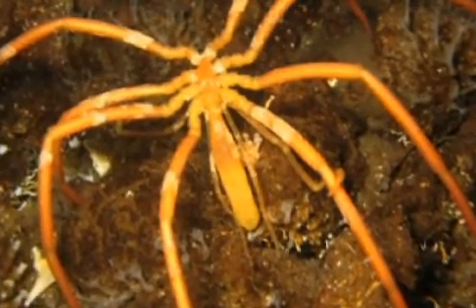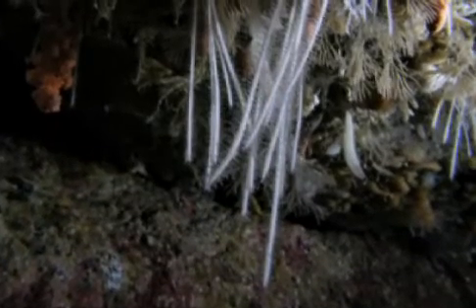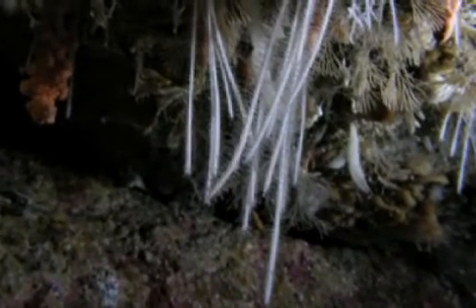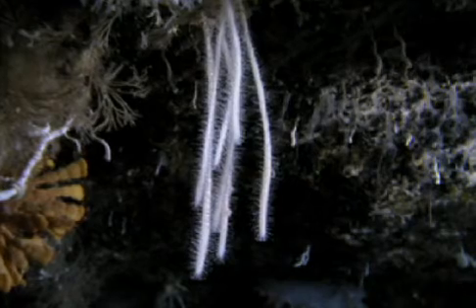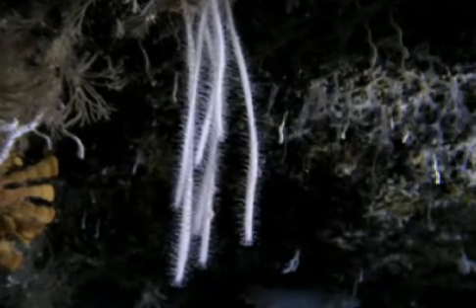There are sponges down there. Normally a sponge is a sort of vase-shaped animal that just sits there and filters water. But in the deep sea, there are these predatory sponges, which is a very bizarre lifestyle. The sponges live somewhat like a sundew plant — they have little spines on them and animals will come and get stuck on them, and then they'll grow around the animal and eat it. We got to see these diving in the Antarctic because they're very shallow, since the water is so cold and dark. It was just remarkable to be able to see these sort of legendary marine animals just face to face.